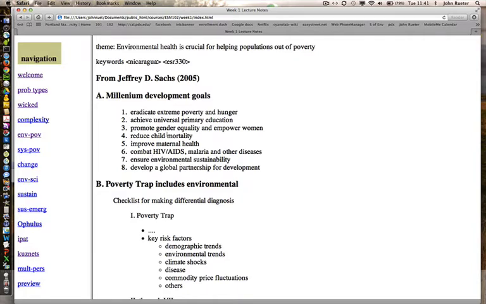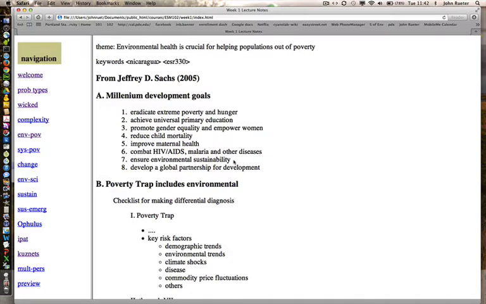And things like goal number 4, reduce child mortality, this is directly related to environmental problems of water quality and sanitation. Combat AIDS, malaria. Malaria is directly related, again, to standing water and poor community development in a lot of places. It leaves potholes and homes that are susceptible to exposure to mosquitoes during the malaria season. And then number 7 is ensure environmental sustainability. Again, that's sort of an overarching one that would lead to these.